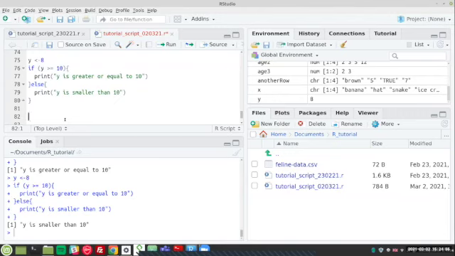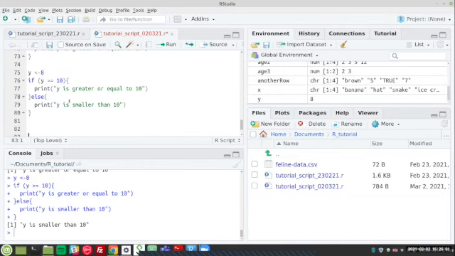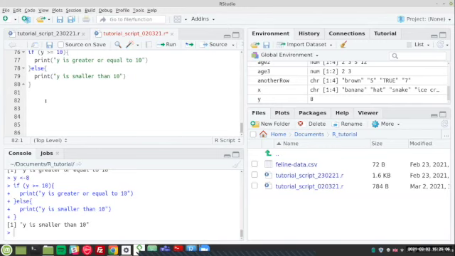I'm going to add another layer of the if statement, which is, let's add yet another condition. So let's say if y is bigger and equal than 10, that's the one, I am writing exactly the same as above, "y is greater or equal to 10."